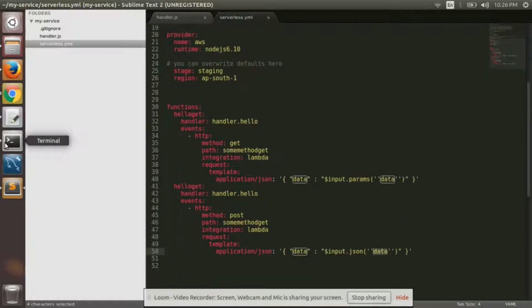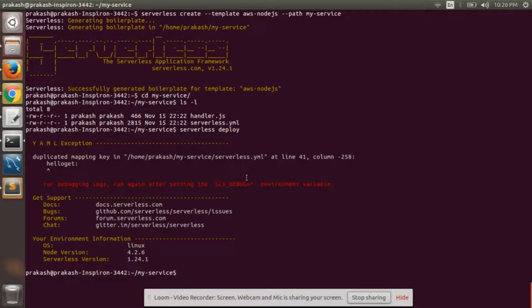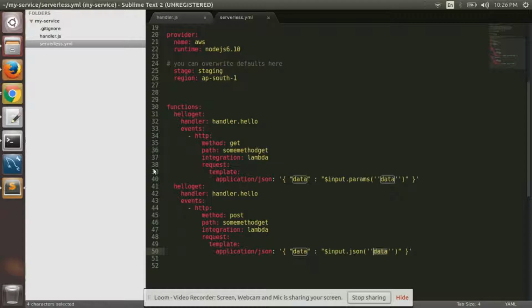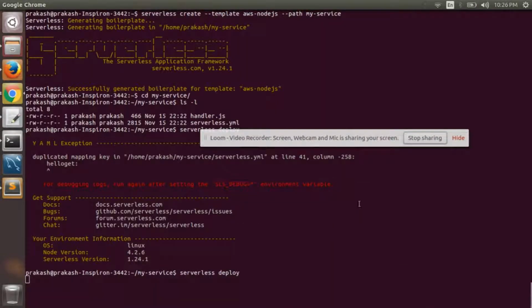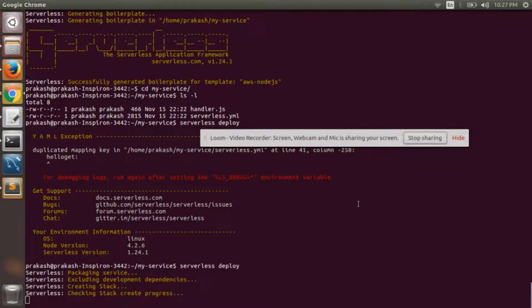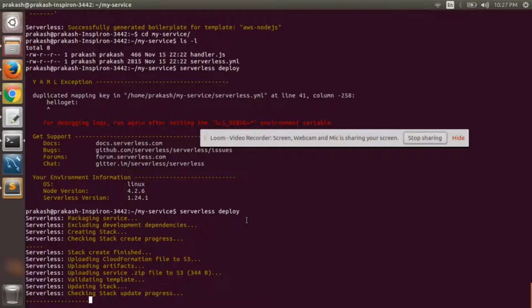Now we will deploy this. The command is serverless deploy. It will take some time. Okay, we got an error here. It's because of the same function name. I will make it hello post and see if it works.